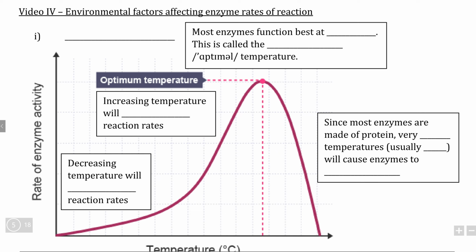In this video, we're going to look at 5 different environmental factors that each affect how well an enzyme is able to catalyze its assigned reaction. The first of which that we're going to look at is temperature, because it's relatively straightforward to study as long as we understand the effects of temperature on protein folding.